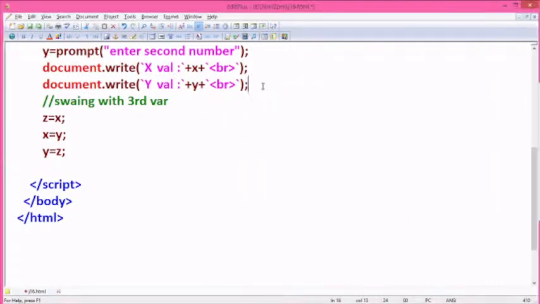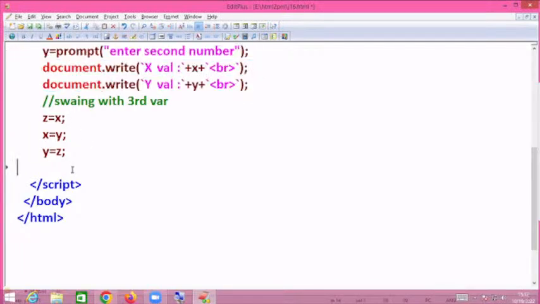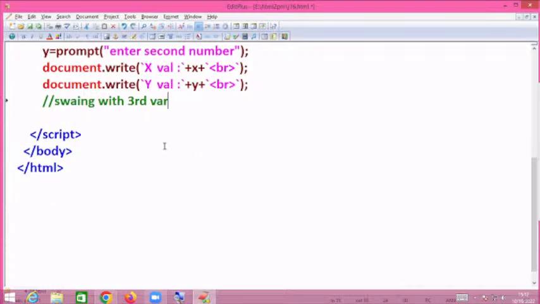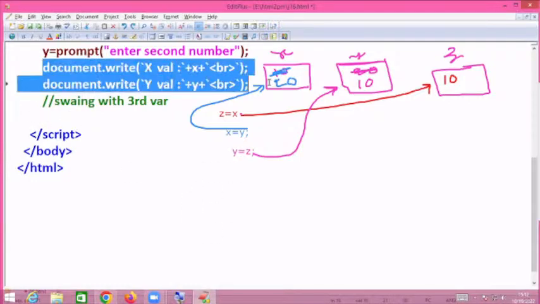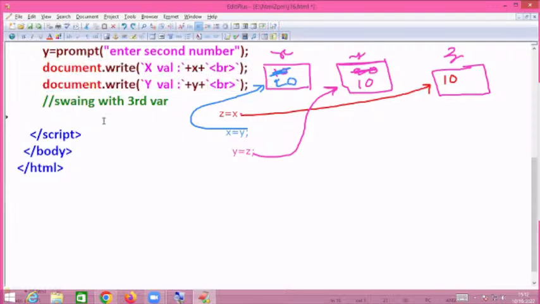Now after swapping, again I'm going to print the values, sir.